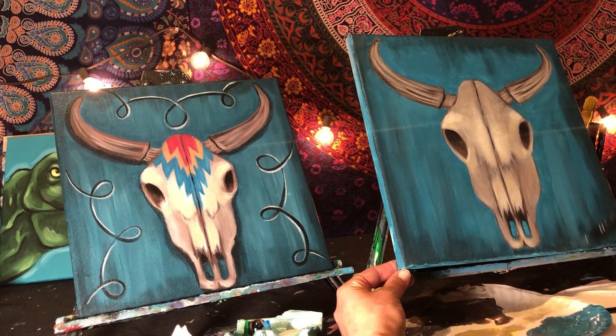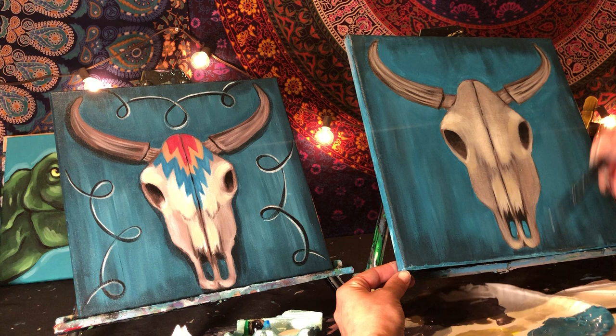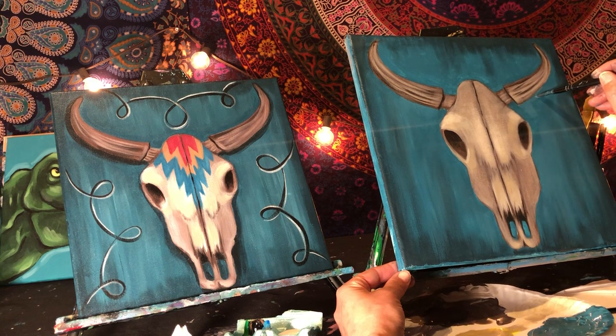See how I'm taking that original color and I'm just overlapping some of that dark that I just did? Looks really cool. And you can do this as many times as you want. Go back to the dark, add some dark, go back to the original color, and just go back and forth until you're happy with it. Because you might want yours darker than I have mine, or lighter, or whatever. This is all your creation.